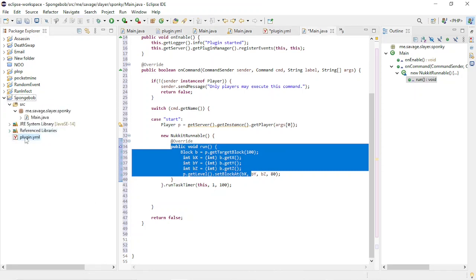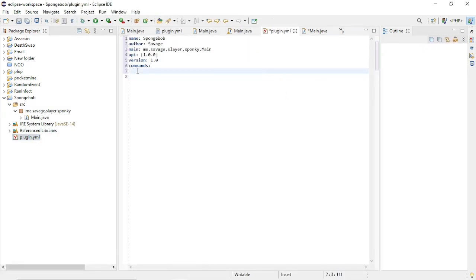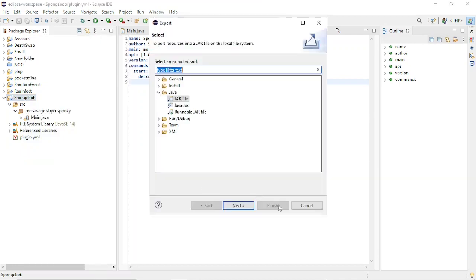So how do you do that? Now we come back to our plugin. You want to remember what the command name was, which was start. Place it there, enter 2 spaces, and then description. Description isn't that necessary, but it's still a good way if you want to make a server and you want people to know what's going on, which command is about. This is great. So let's just say start this plugin. There we go. Now it will show up in your command tabs. So let's save this now and let's export this to your server.